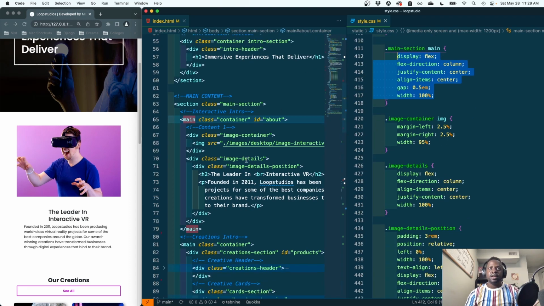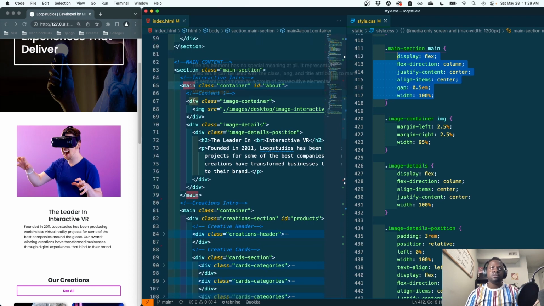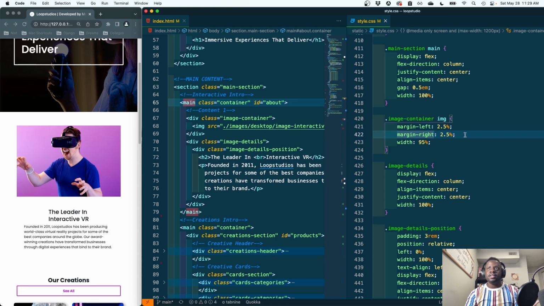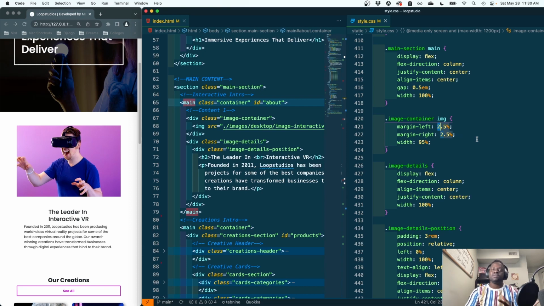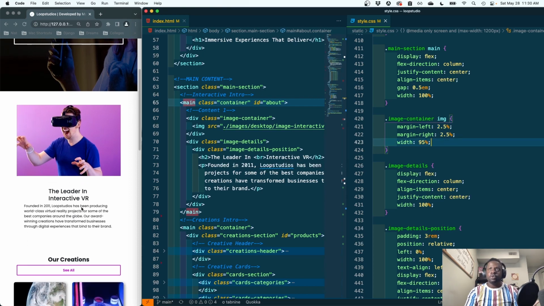Then the image, honestly, you just have to style it as you please. Just feel free. So one more thing, if you give anything a width of something, if you give it 100%, feel free to use percentages for the rest, because you're literally asking the image to be 95%. So if you don't use percentages for the margins on either side, it's just gonna be not centered, it's gonna be awkward. So if you use 95%, remember you're left with 5%. So just use some math in there and just split 2.5, 2.5, which is a total of 5. That way the image will be perfectly centered.